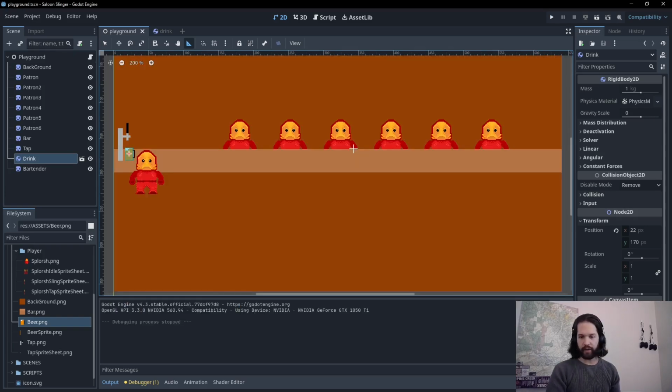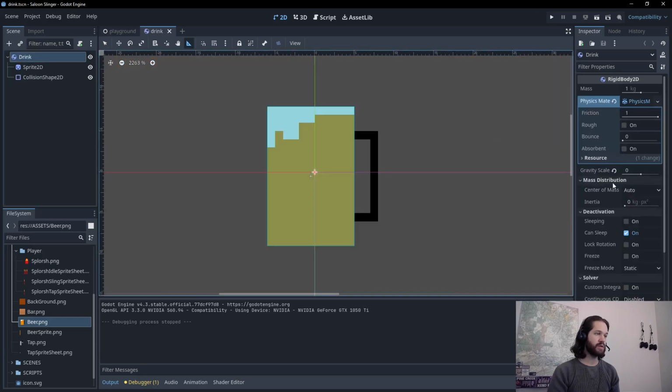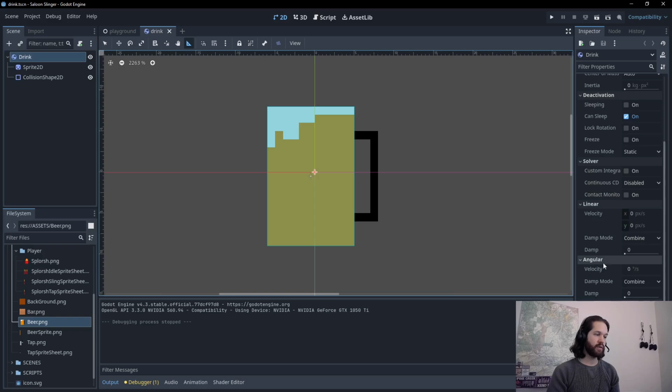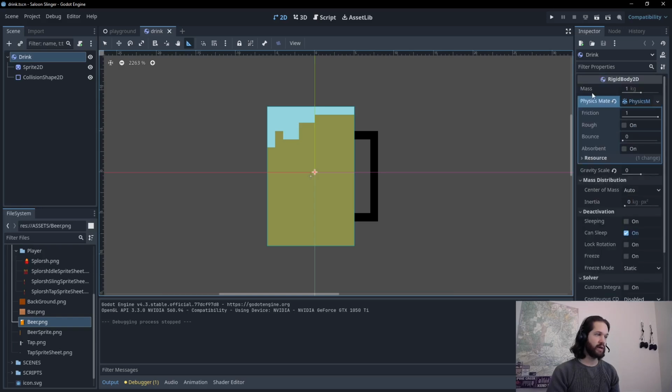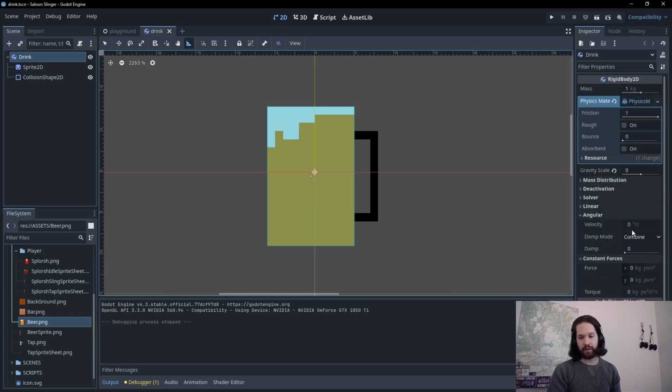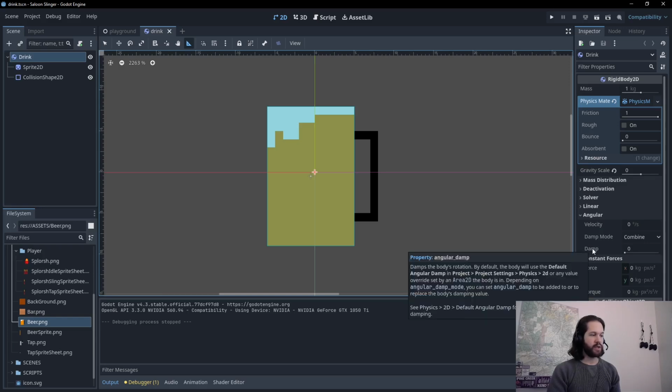One way, we can bother our art person to make a centered asset, which she has done in the time that it took me to re-record this. So we do have that asset, but what I also want to show is there is the ability to put damping on things. If you go into the rigid body 2D, you go all the way down to angular. So we're looking at a rigid body 2D, all of our angular properties. We have damping right here. So this damps the body's rotation. Any rotation that's applied to the body, it'll effectively put a drag on that.